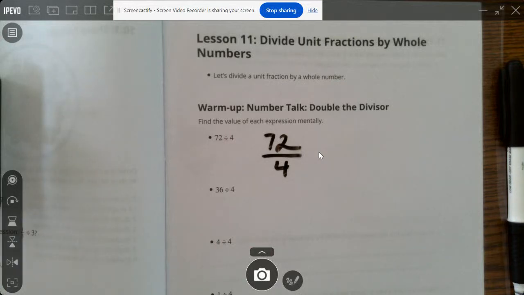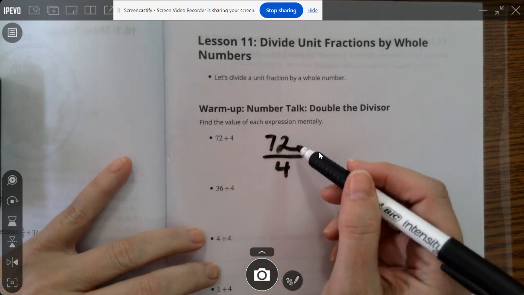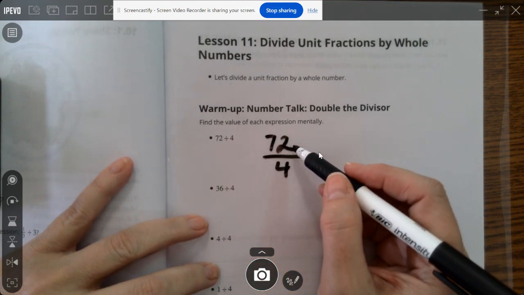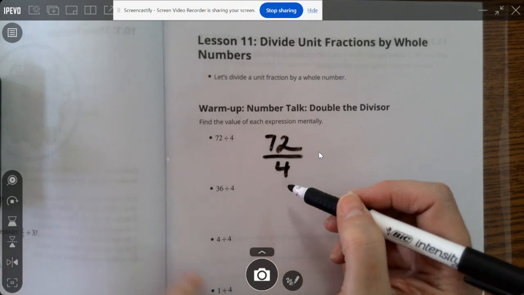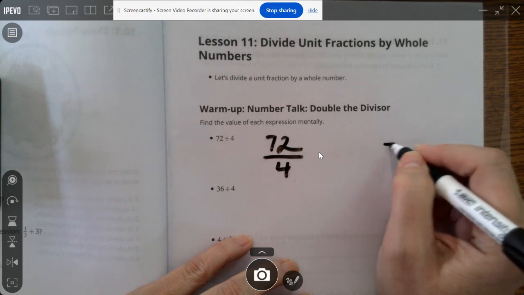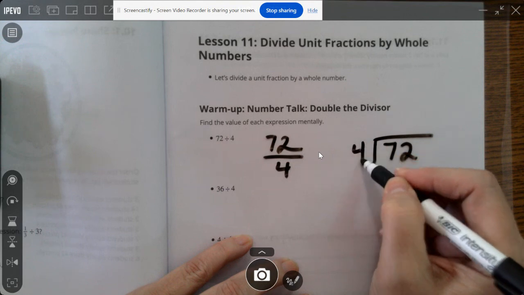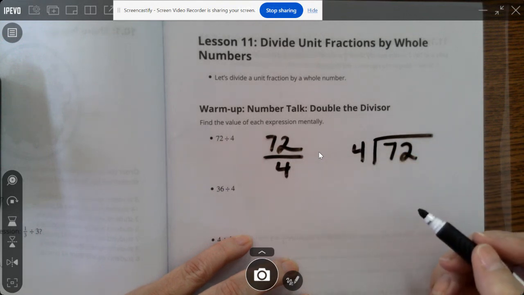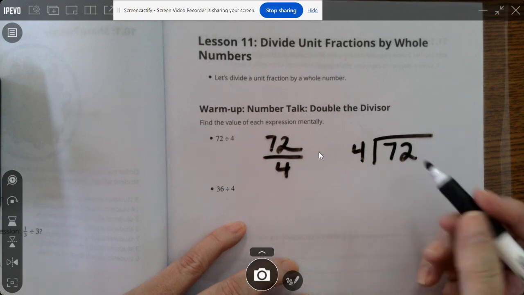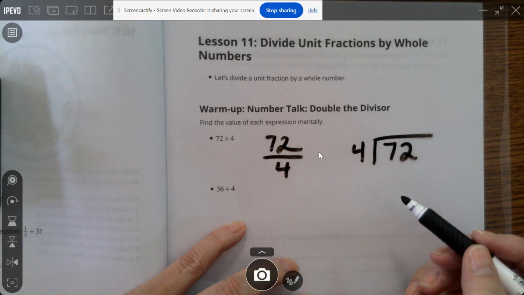Okay, when you have a number, 72 divided by 4, it is basically a fraction. And this says 72 divided by 4. To do that using the algorithm, you put 72 inside and it's divided by 4. Now, I know last year you used the forgiving method where you could say, like, 4 times 10 is 40 and you just subtract it. So we're going to do this two ways. We're going to do the forgiving method and we're going to use the standard algorithm.